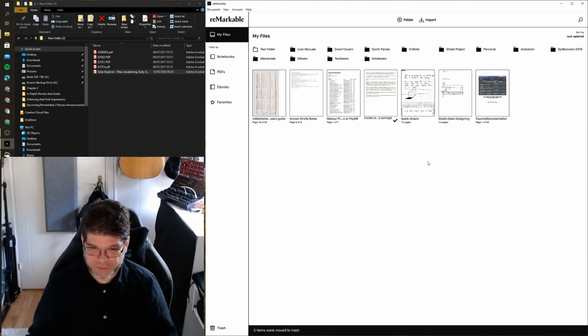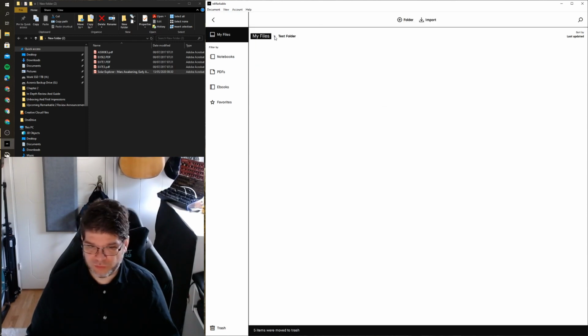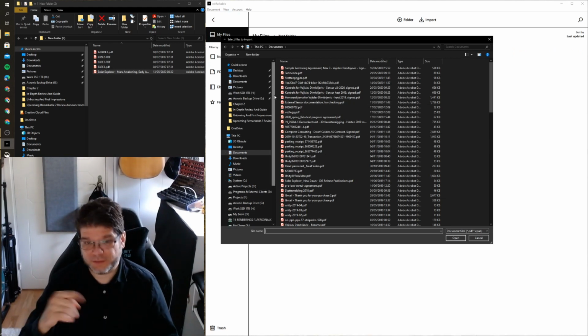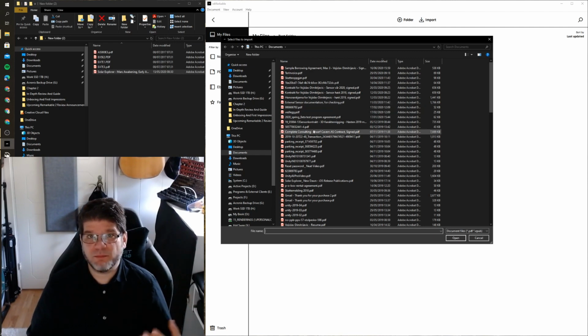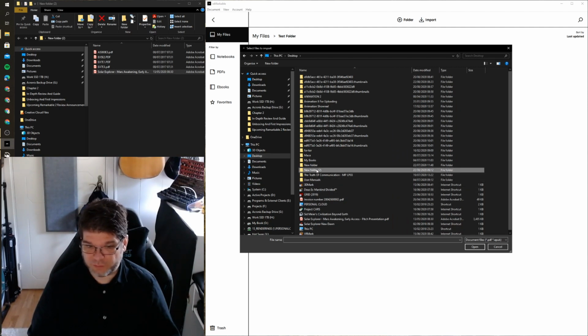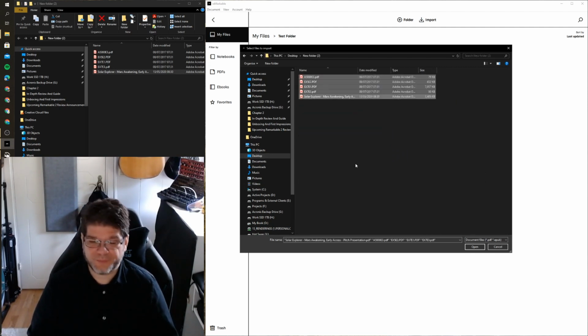So I'm going to move this to trash, and I'm going to go into a folder, and while I'm in a folder, I can still select my files. Now here's another thing: the import button doesn't remember where you were last, so it doesn't retain the last path you imported from. I think it would be a good idea to at least have preferences so that you can choose the type of behavior. You can choose your default folder and you can choose to continue from the last folder that was used, so that users who have different preferences can actually choose.